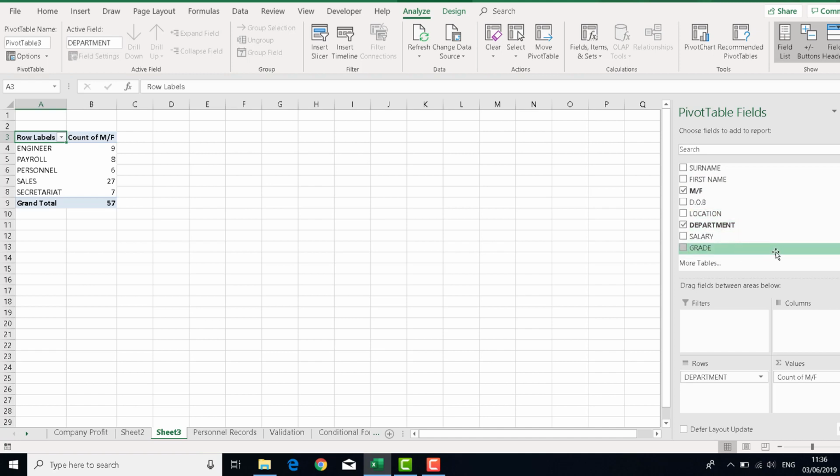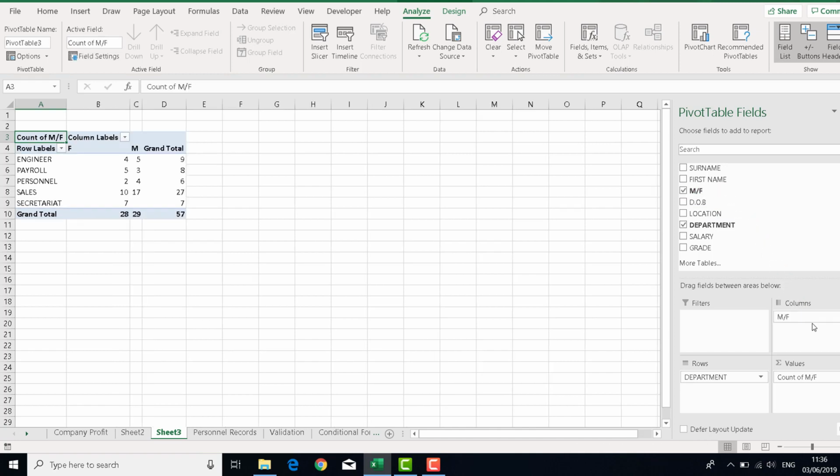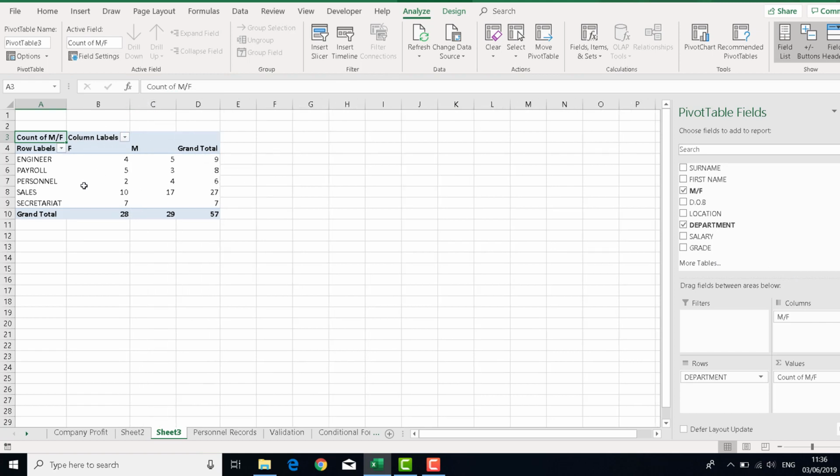So we may want to separate the men and the women that work for us into two columns. So if I drag the MF field again and drop it into columns, it now gives us two columns. I can widen that column there. So we've now got all of the females and all of the males that work for us.